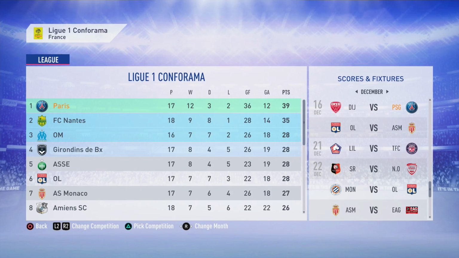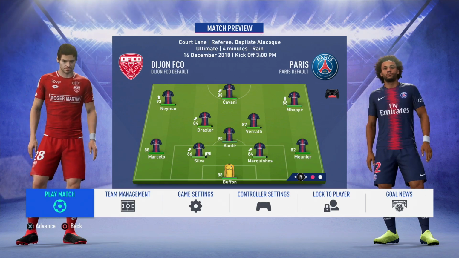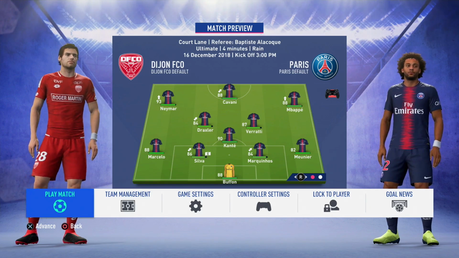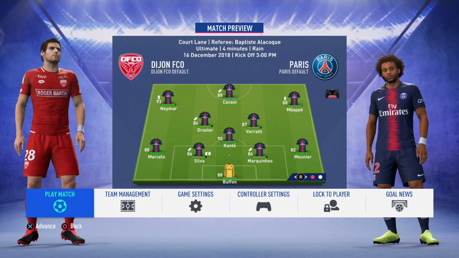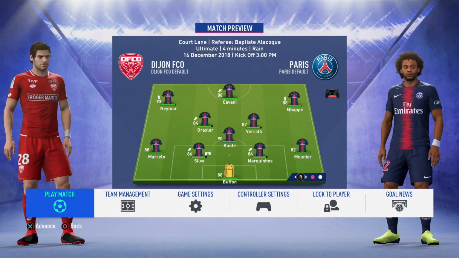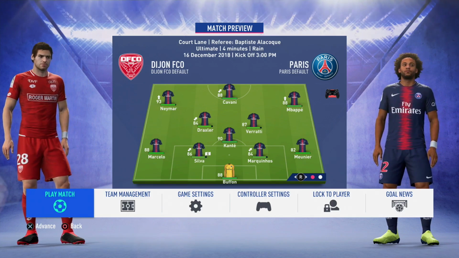So far, guys, 17 games into the season, we've got ourselves a total of 39 points. 4 points over Nantes. That is the game we're going to be playing, as that game will be in this episode against Nantes as they're second in the lead. For now, we've got this game against Dijon away from home. We've got 2 games left and then we will be in the transfer window, which I'm super excited about because I've got an immense transfer plan for you guys.